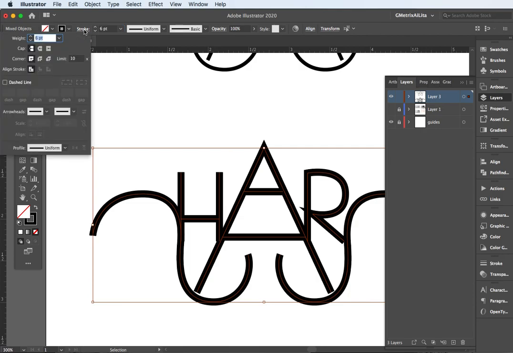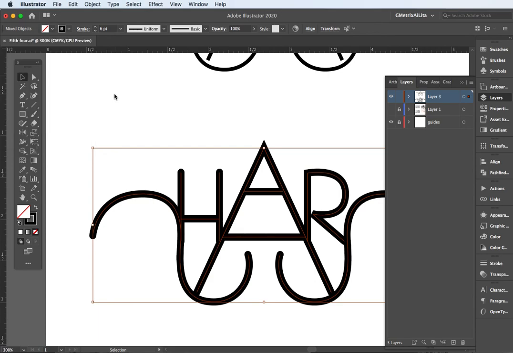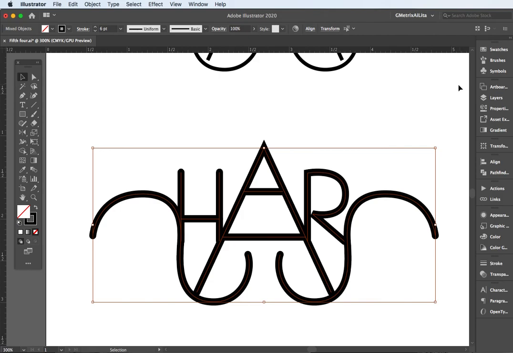Under the stroke panel, you can see that it has these caps, which are the end caps, so I can round these off if I wish. You can see that this indication of this R is a little thick. That's the limit up here in the miter. So I can lower that down or increase a little bit, fitting up to that section there. That gives me that piece.